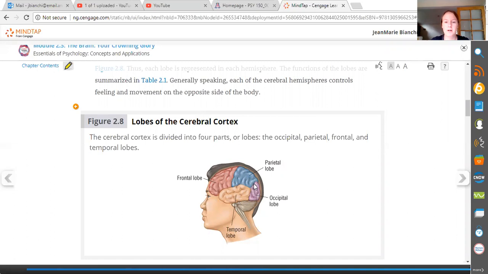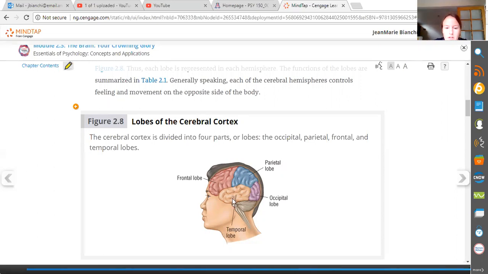Slightly above the occipital lobe, here in the blue, we have the parietal lobe. Now, the parietal lobe is important for a variety of different functions. Basically, what we have here is the ability to sense and perceive touch, temperature. This is also home to the sensory strip, a strip of cortex that allows us to register what's going on in the outside world, coming in through the eyes, ears, nose, taste buds, etc. And overall, the parietal lobe is really involved with processing body sensations.